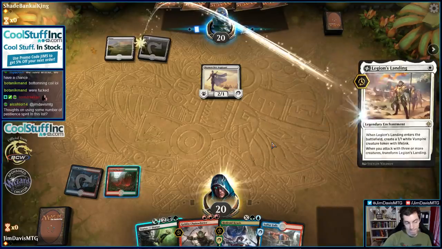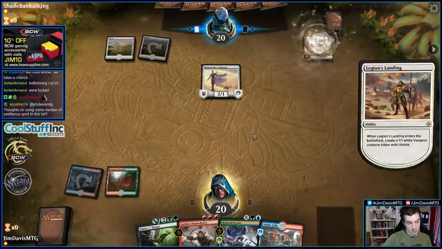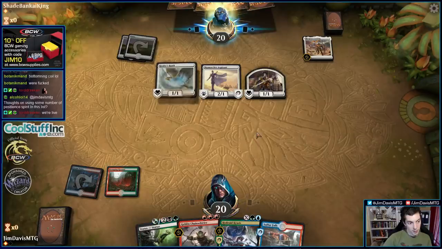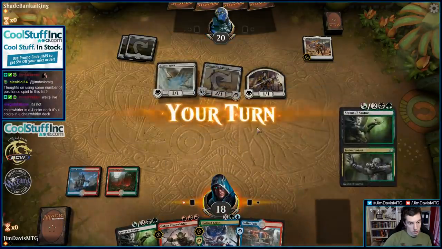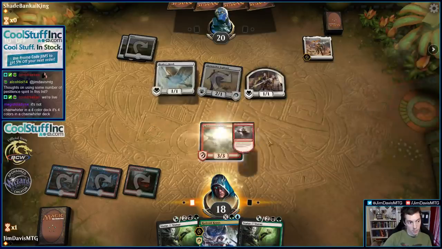Pestilence Spirit? Why? This is too good. I can't not play Chainwhirler here. Needs to turn off landing too.